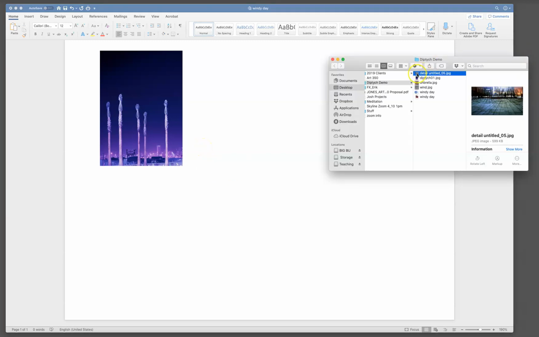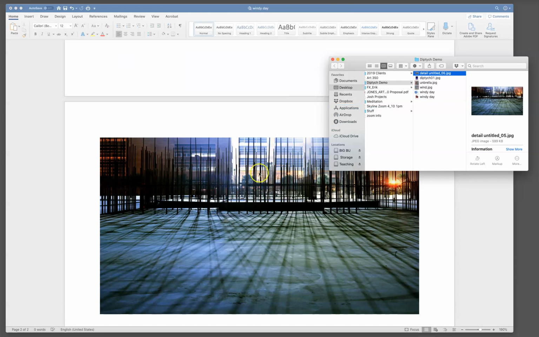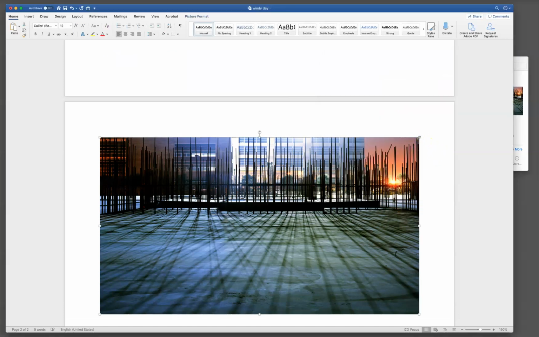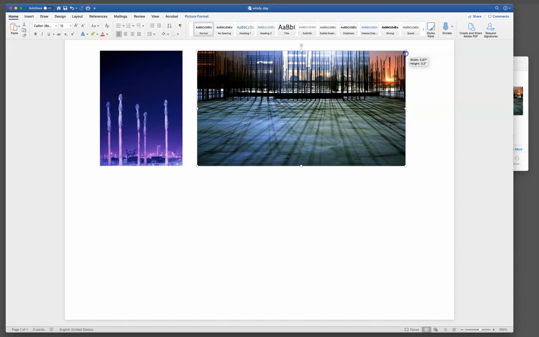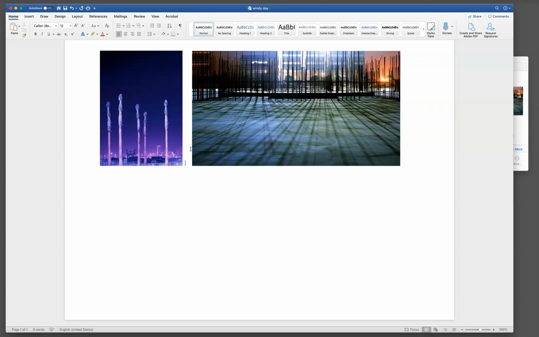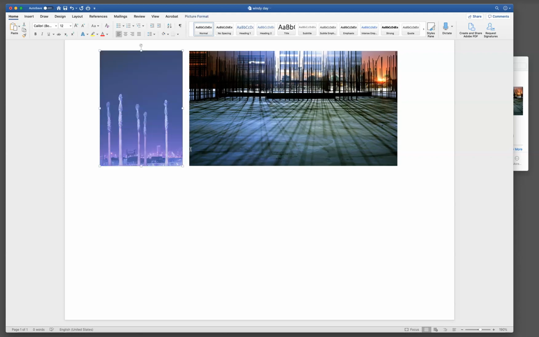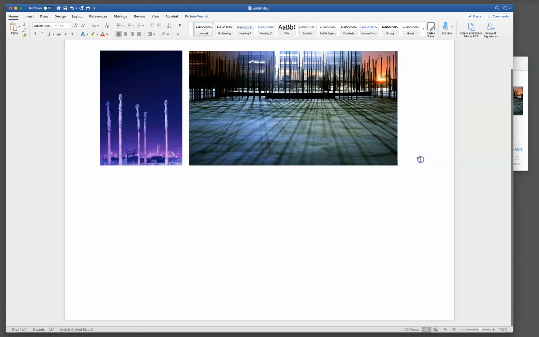Let's see if I can do this. And then select it, resize it, get it up there. And now I have the space in between, and because I used the space bar, I can delete and make the space a little bit smaller, right?